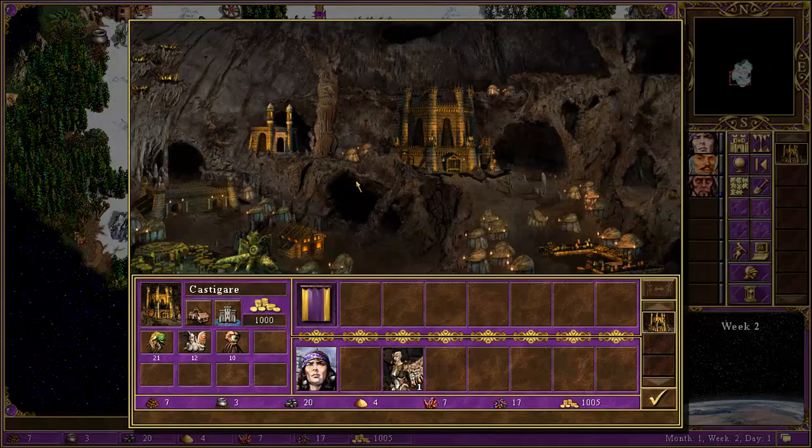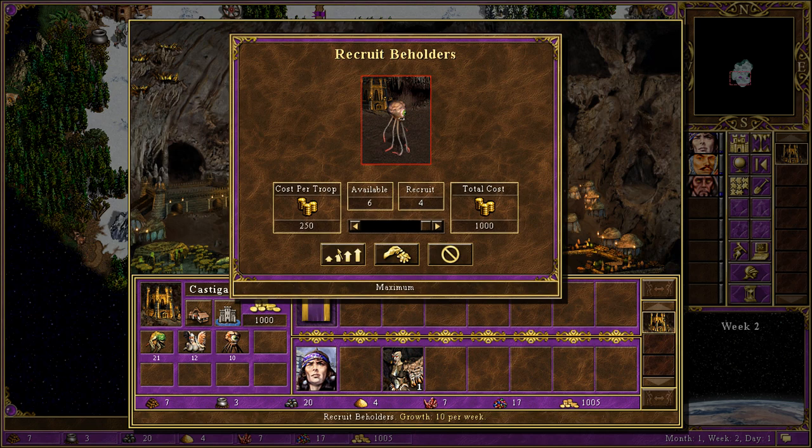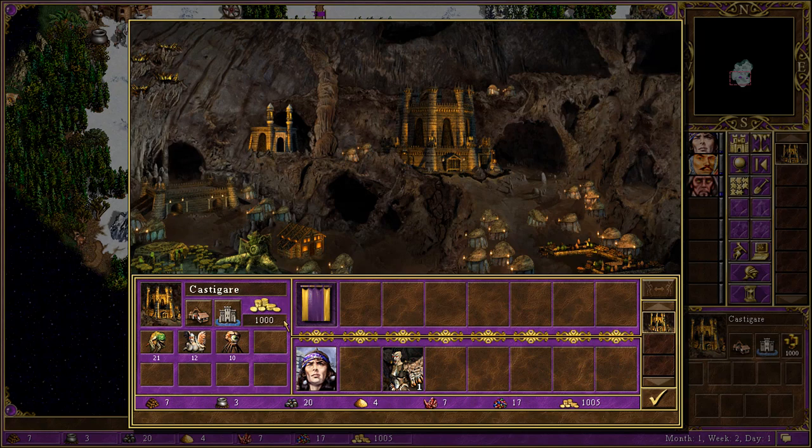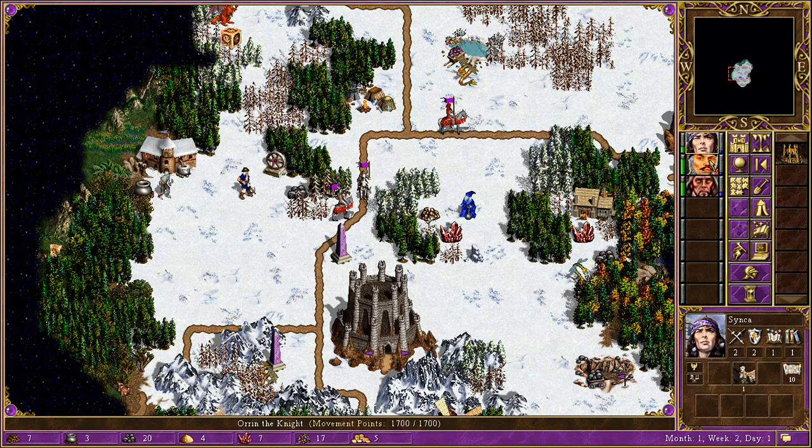Okay, it's a new week. I don't want to spend my gold if I don't have to. A few more beholders would be nice. I think it's the thing we should do. Sadly. It's possible that we'll find some more gold at the end of the turn.